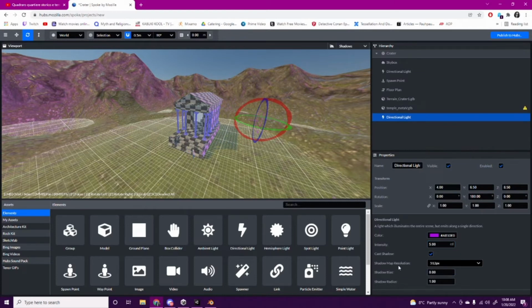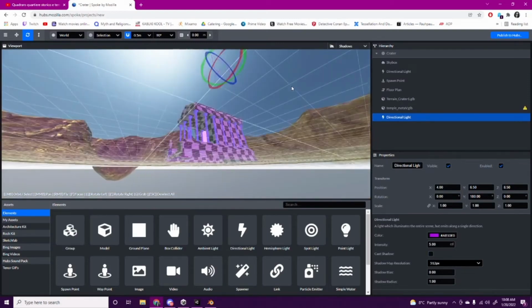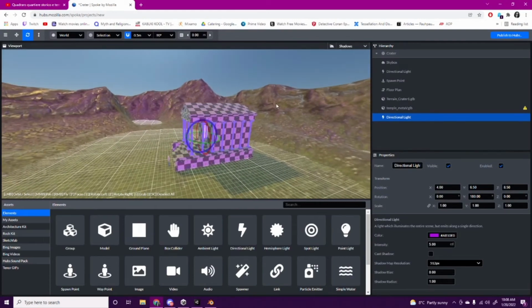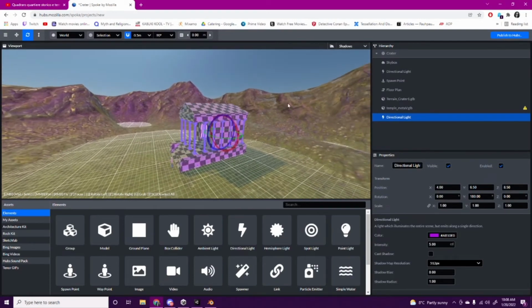And what is shadows? Just beneath that is cast shadow. It's a little check mark. Oh my God, I'm blind. There it is. Okay. So now that's shining just through the building. So it's just kind of like a fill light from the right. Pretty surrealistic, very your style, digging it.